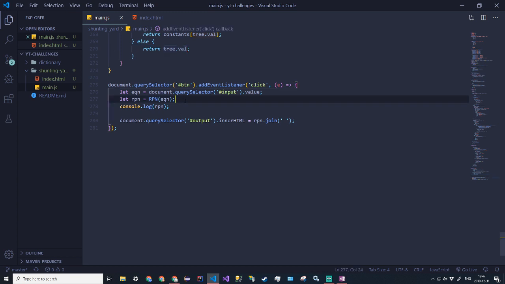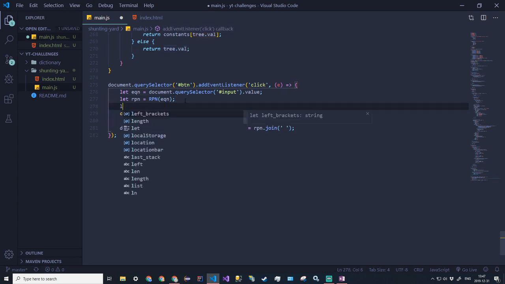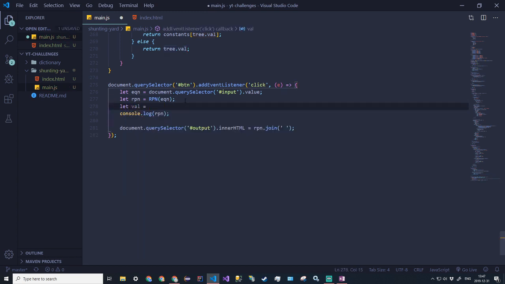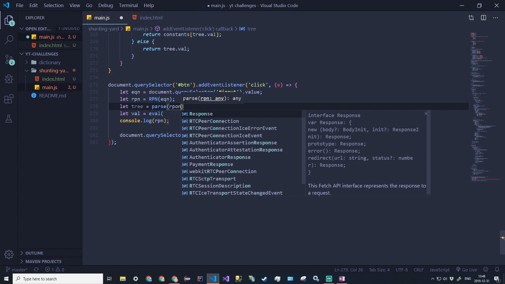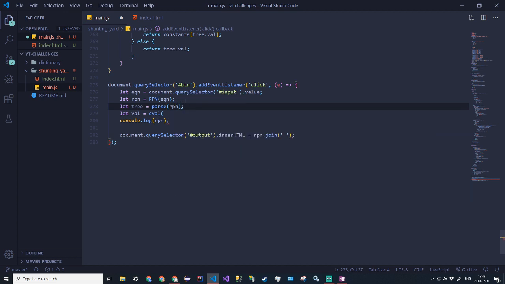Okay, and now let val equal evaluate RPN. Or no, we need to convert this to a tree first. So we have RPN. Let tree equal parse RPN, and then the value will be evaluate the tree.